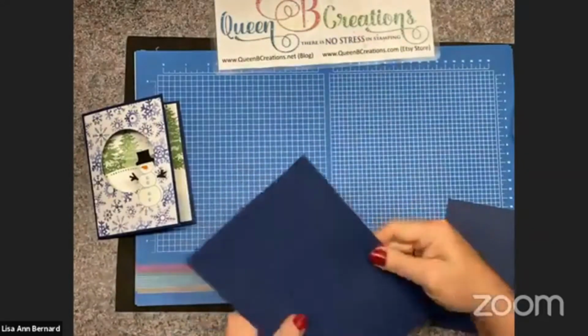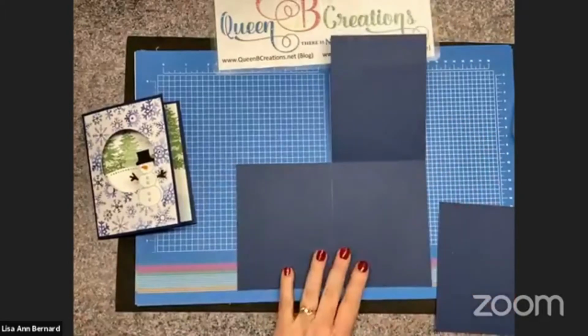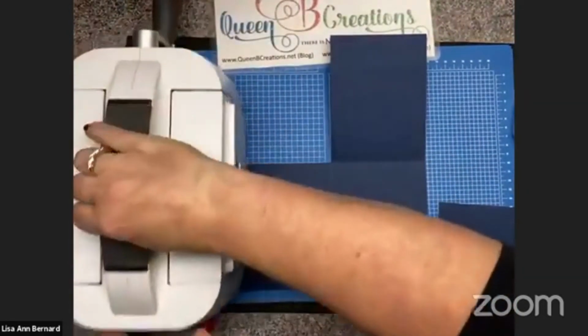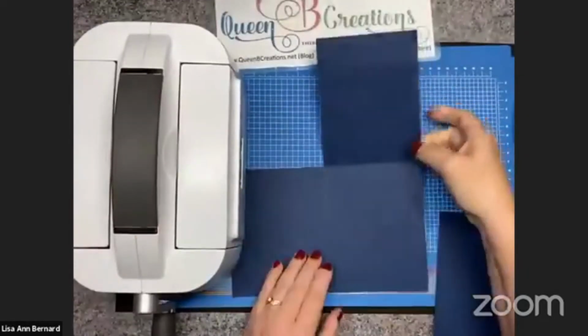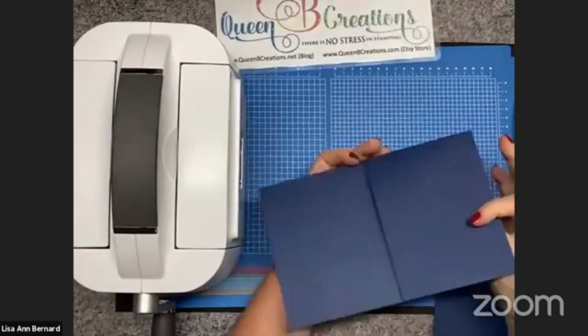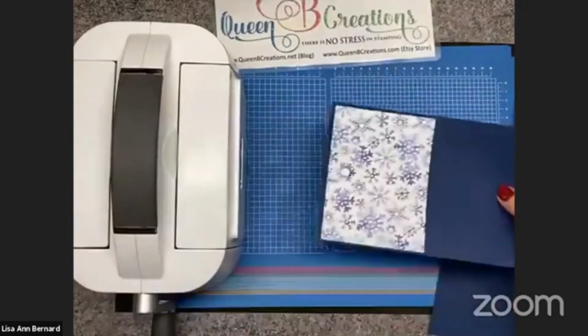And now I want to cut out that circle. Now, obviously, this is way too big to fit through our machine, because our cut and emboss machine only has the 6-inch opening. So I want to fold this over on the section I do not want to cut. That leaves this one all by itself, and this is how we'll feed it through the machine.